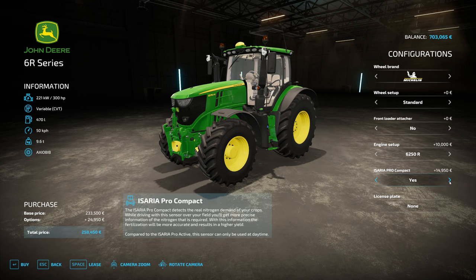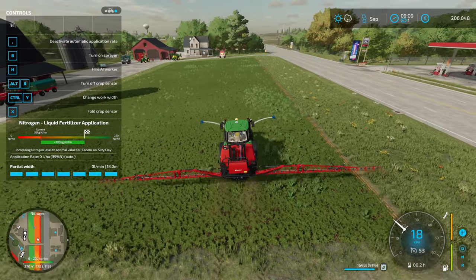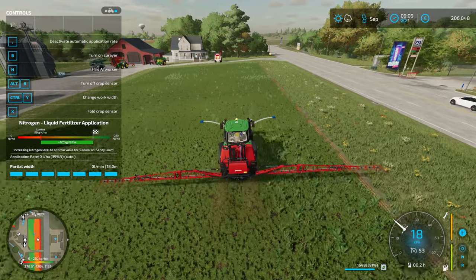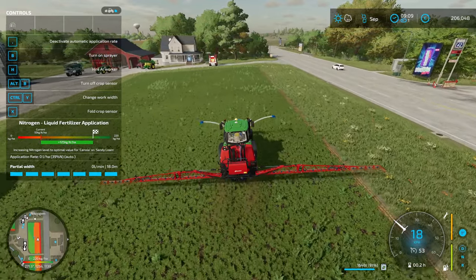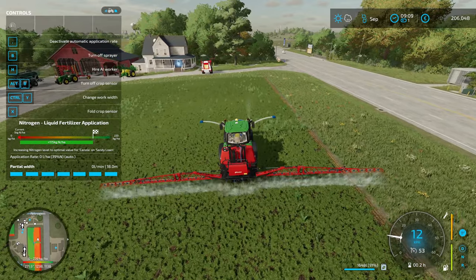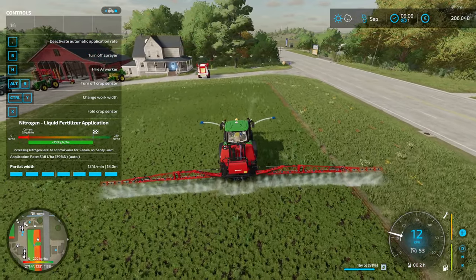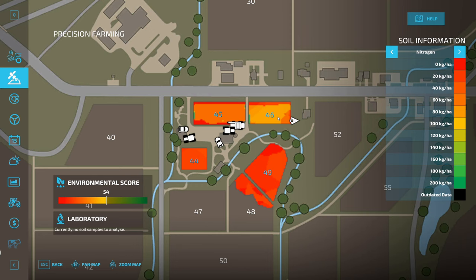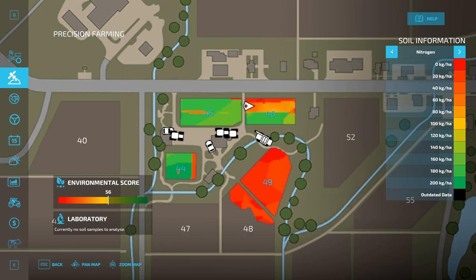The second sensor is the Isaria Pro Compact, which is installed on a tractor's cab mirrors and can only be used in daylight. In addition to this, these sensors can only be used when the crop has enough green leaves, so basically the first few stages of growth is the ideal time to use these sensors along with the fertilizer. Let's check out the map before and after fertilizing.